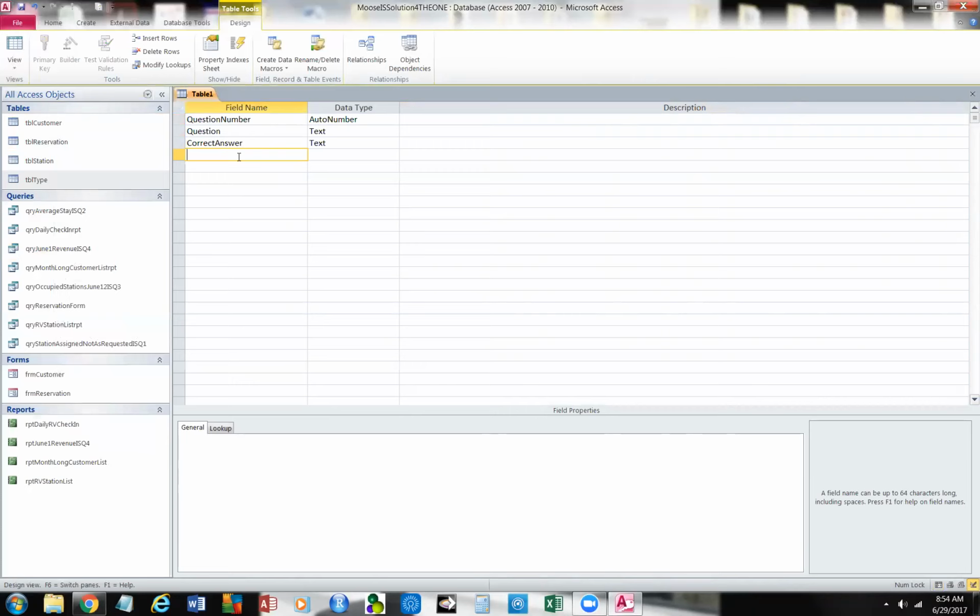And chapter. Page, or I'm going to call it correct answer page. That is, what page will I find the correct answer?